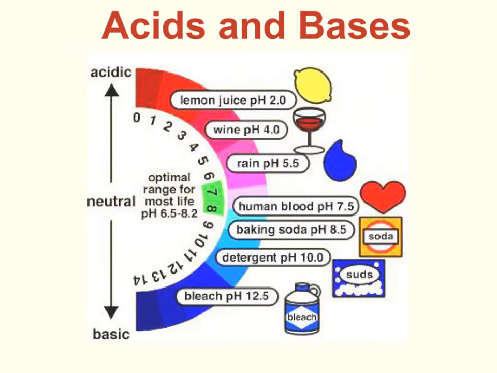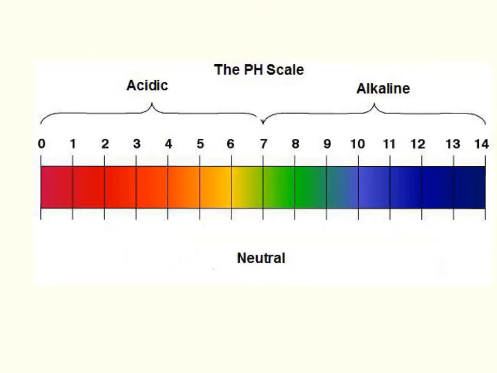With acids and bases, one of the most important things to understand is the pH scale. The pH scale is a scale of numbers that goes from 0 to 14, and it helps us identify substances as acid, base, or neutral. Looking at this pH scale, you can see that acids have pHs that are lower than 7. And bases, I'm going to write bases up here. Bases and alkaline are basically the same thing. Sometimes they call it alkaline, sometimes they call it bases. But bases are any substance with a pH greater than 7.